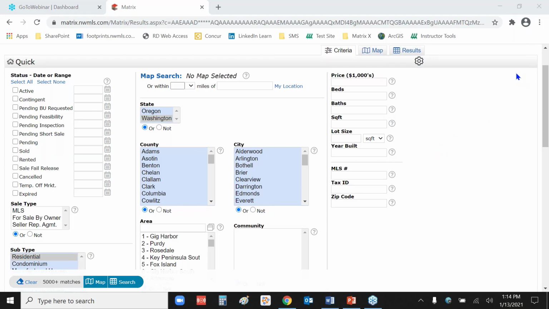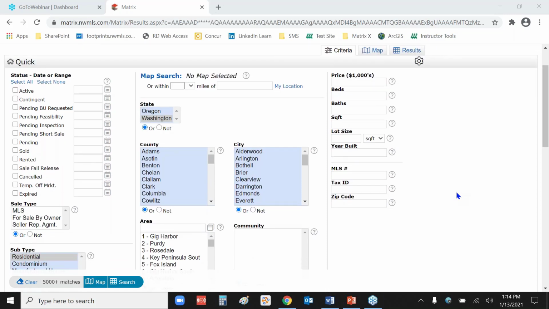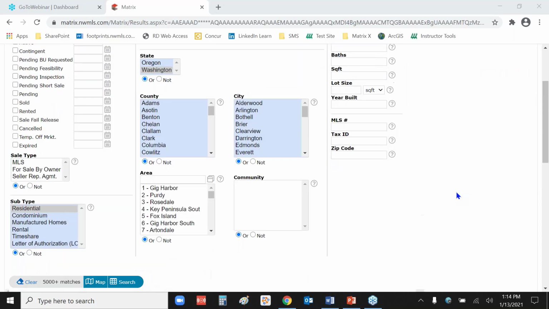Let me double check, and it looks like Barbie. Hey, Doug. Yeah, I'm here. I was having so much problem with my sound. I had to reboot my computer, and I finally just dialed in by phone. So I'm sorry I'm late. Oh, that's okay. That's okay.